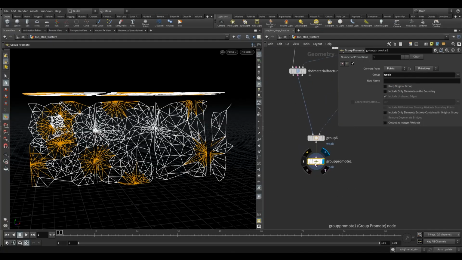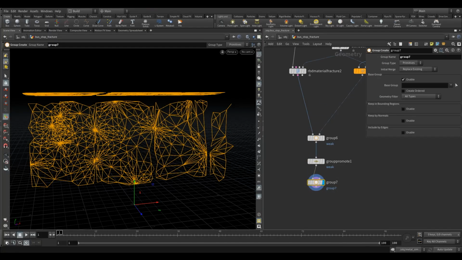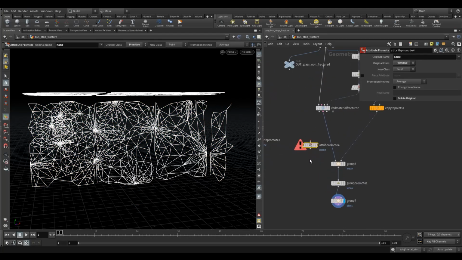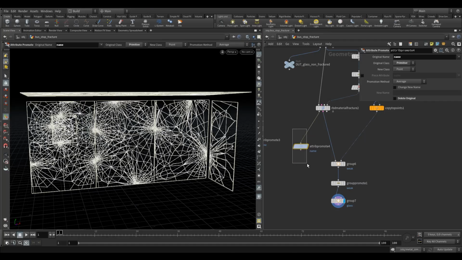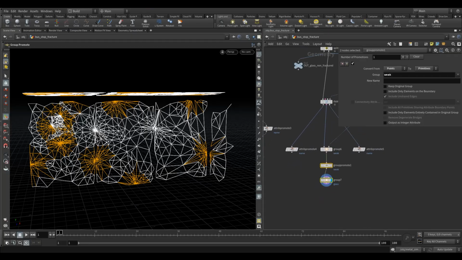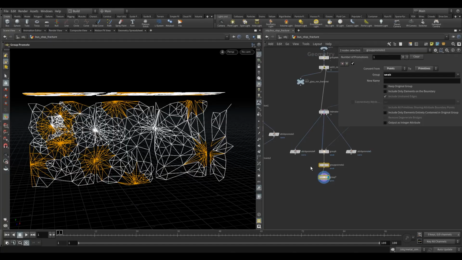Okay, and then I'm going to make another group for all of the constraints, just like I did with the wood, and call this glass. Okay, so that's good. And just like before, grab a couple of these that I made earlier. Attribute promote to get the name on the points, and I'm going to do that for both the render and the proxy geometry. Okay, try and get this as tidy as I can, like that. Looks okay. Good. It looks fine.